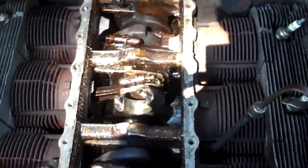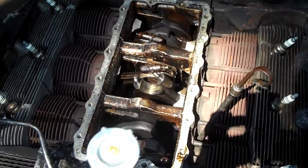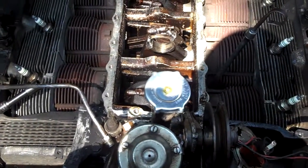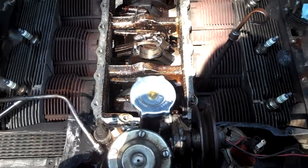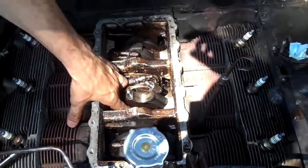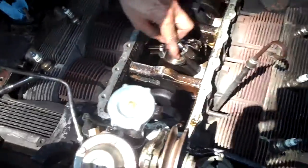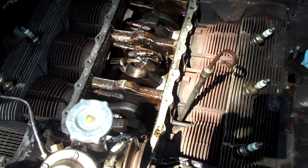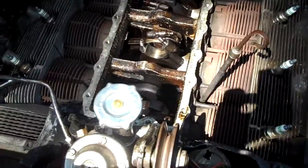We're gonna have to yank this thing basically — it's not gonna be worth working on in the car. We've got the stand, so we can put it on the stand to work on it, though at one point it'll have to be off the stands. We're gonna have to wrap this with the block halves and everything to get the crank out. There used to be an insert in here — yeah, gone.